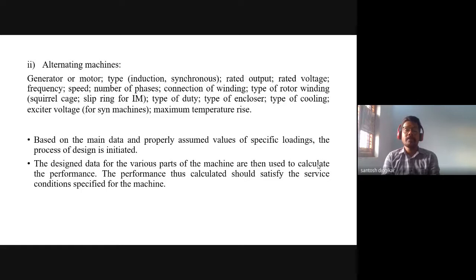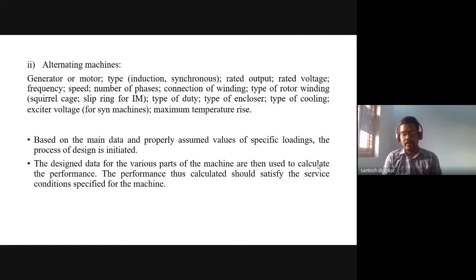Based on these specifications, based on this main data, and properly assumed values of specific loading, the process of design is initiated. So these specifications are taken as the main input data, and certain things we need to assume before proceeding to the design, for example, specific loading.